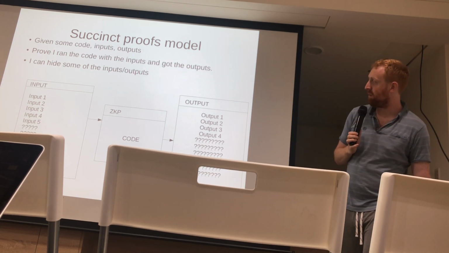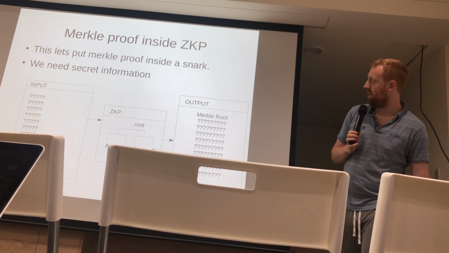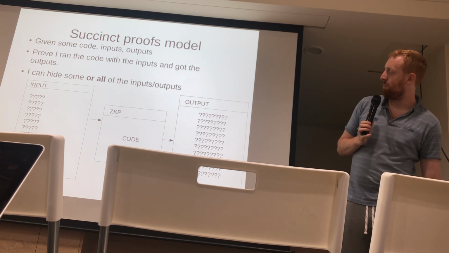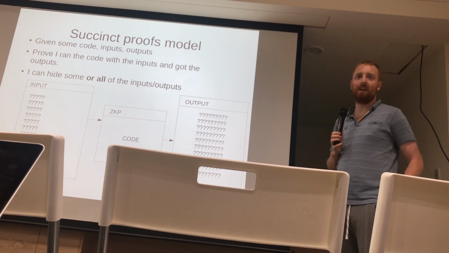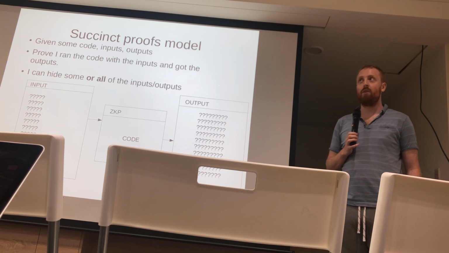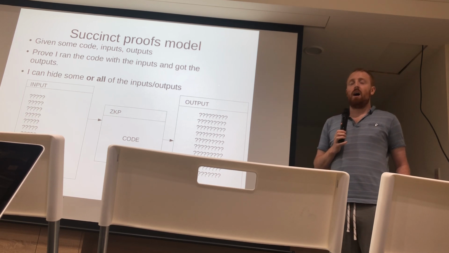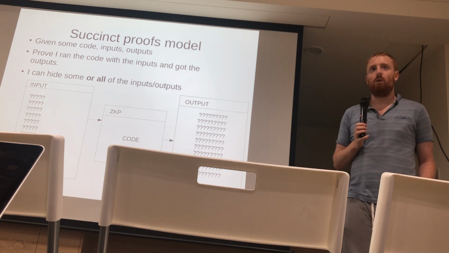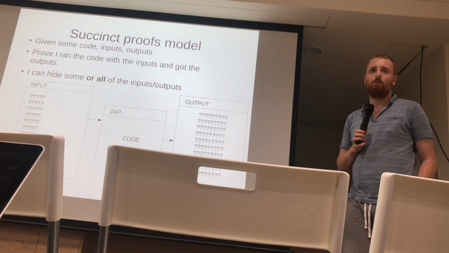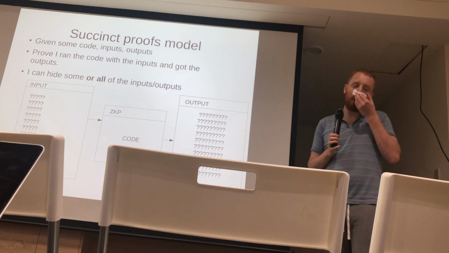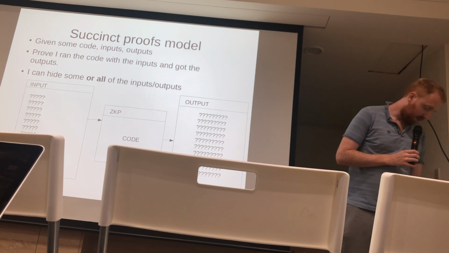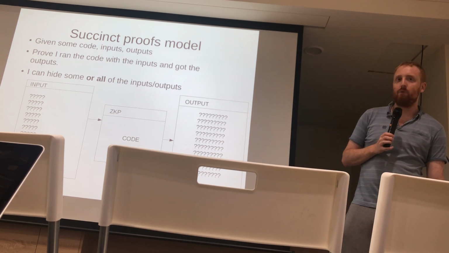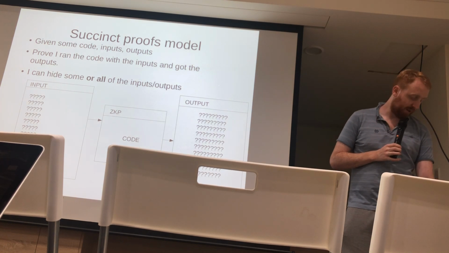And we can do cool things with this. We can hide some of the inputs. We can hide them all. But it doesn't really make sense to hide them all because that doesn't really show you anything, unless you want to make binary proofs and prove that I know some information that solves this problem. For example, you could prove that you know the factors of a number, that you factored a number, and things like that.